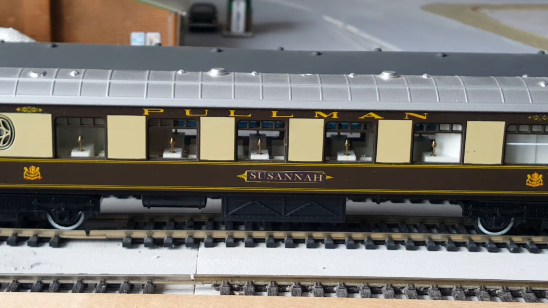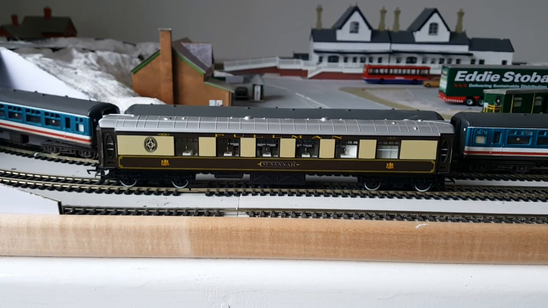So I contacted him, and I bought this signage, which was just a sheet with a number of names on it, and you could also choose your own. So I decided to name one after myself. This coach is now called Susanna as opposed to Sheila, which I thought was quite nice. I'm really happy with that. At least now it looks like it's got a proper name.